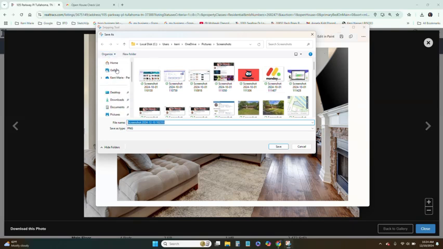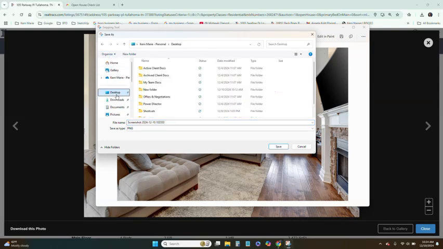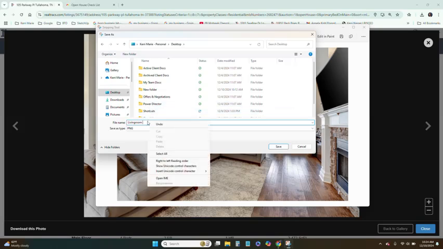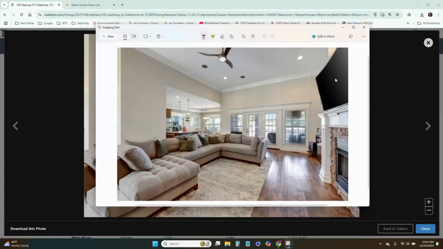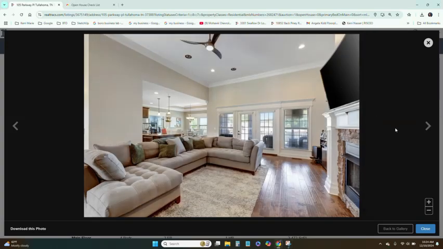Then again, we're going to go back up, scroll to where it says desktop, click on desktop. We're going to change this name to living room. And again, we are going to put that MLS in there. 2682471. Okay. There we go. All right. And then we're going to exit out of our screen clipping tool.